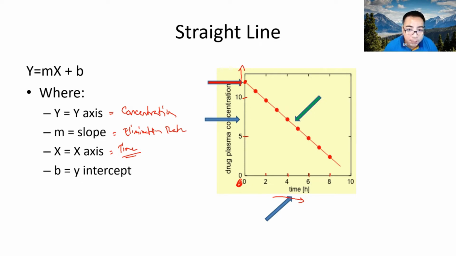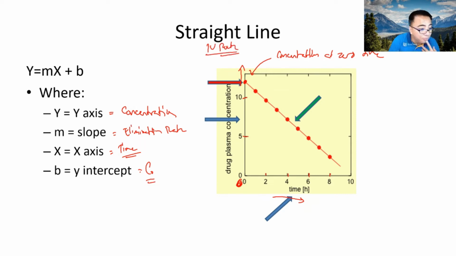And then the y-intercept here, class. So, ano bang data nandito? This is the concentration at 0 time. So, meaning this will be my C sub 0. Now, class, of course, this is only applicable kung anong route of administration ang ginamit natin. Applicable lang to, class, if this is an IV route. Now, for the sake of simplicity, class, lahat ng i-discuss ko dito, IV route muna. Wala muna tayong ipapasok na extravascular route or per oral route. Kasi class, kung per oral route yan, it's going to complicate our computations.